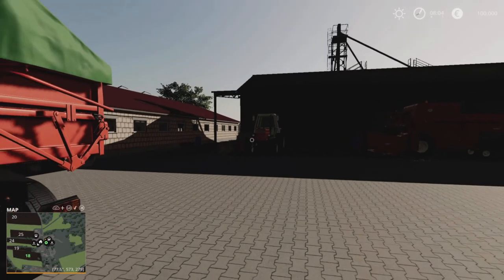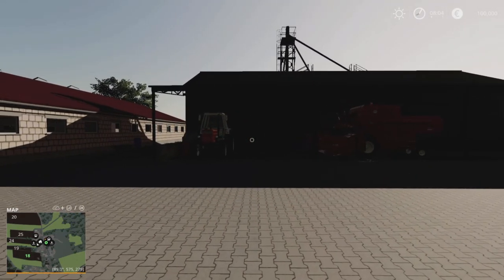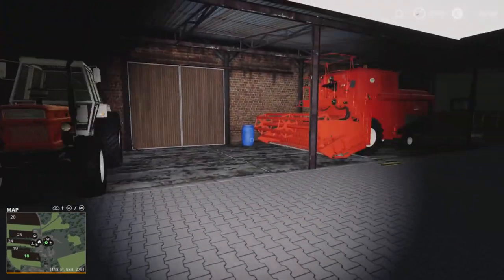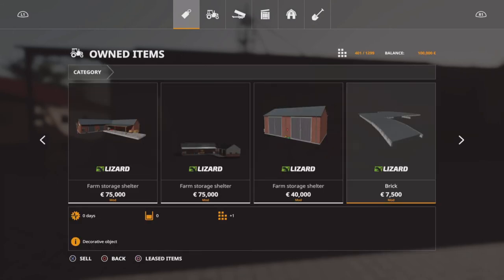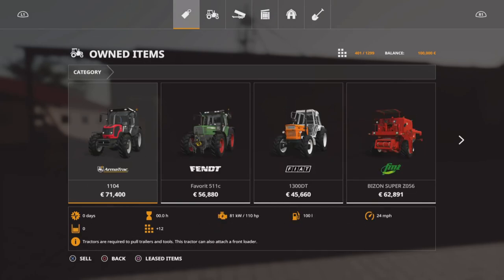So in new farmer mode, like I say, we start off here. One thing I will say about this map is it is very dark. You need your flashlight just to see where you're going, most of it. But in new farmer mode, we will look at our equipment. The slot count is 401 on new farmer mode, and we start off with this.